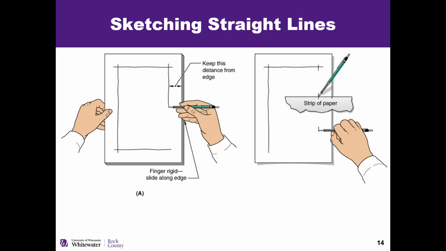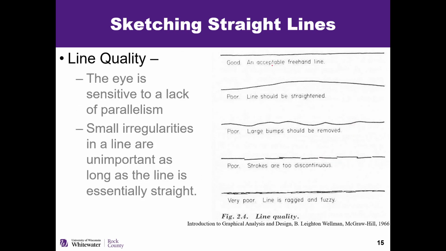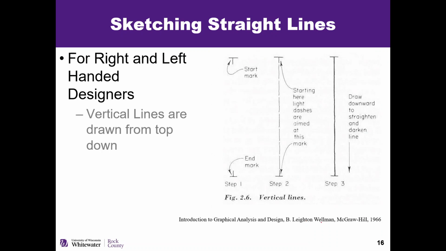You can also do that using your hand as a guide, right? Your fingers are guiding along this page. So you can draw this nice straight line, right? Or you can use a strip of paper and do a mark on it here and here, and then you can mark as you go down, or you can use your thumb kind of as a guide to be able to draw these marks so that you can then fill it in with a nice straight line. So we want to be able to make these nice, good quality lines like this, right? So not poor, uncurved ones or jagged ones like this. We want to be able to draw a nice freehand sketch.